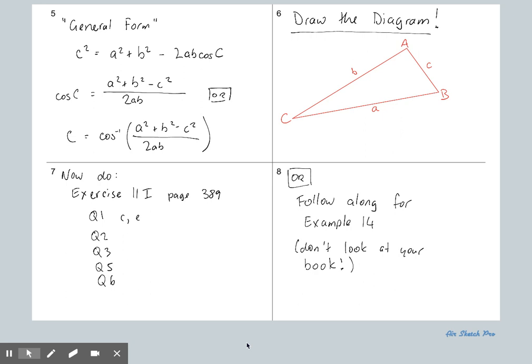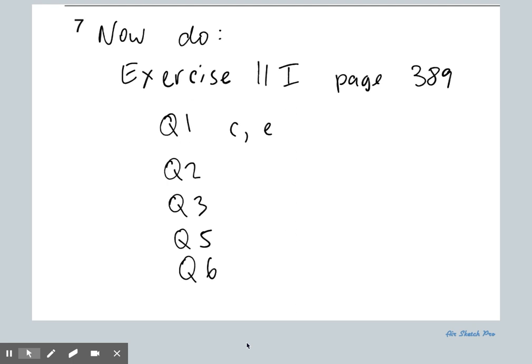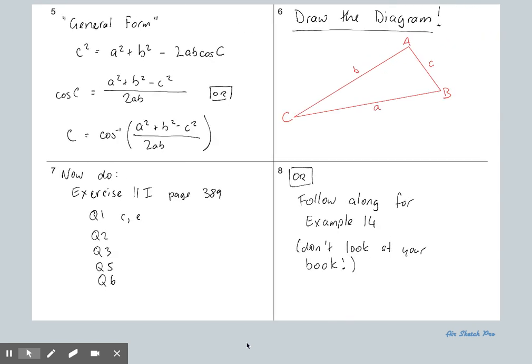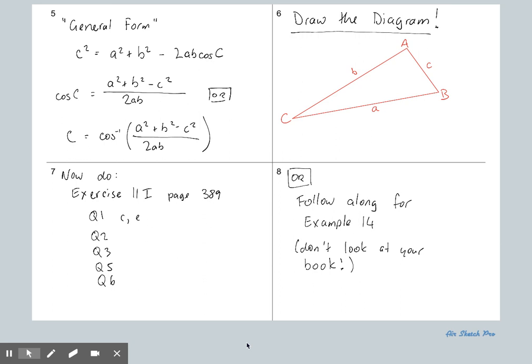So if you have a look here at exercise 11 on page 389, these are the questions which you can now use the next 35 minutes to practice. However, some of you will want to sacrifice practice time so that you can follow on with an example. I genuinely don't mind. I'm going to go through the example now, and if we're videoing it, which means it'll be available on Google Classroom later if you want it. Practice if you want, or follow on with me.